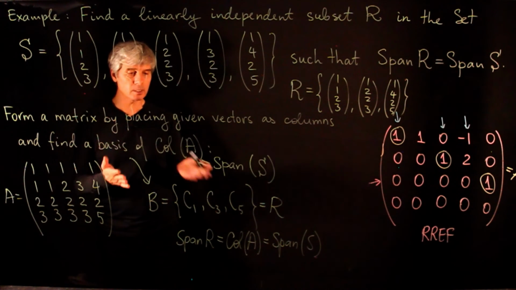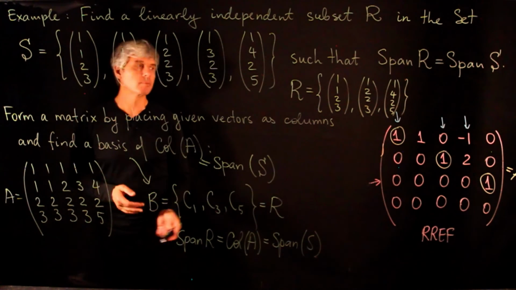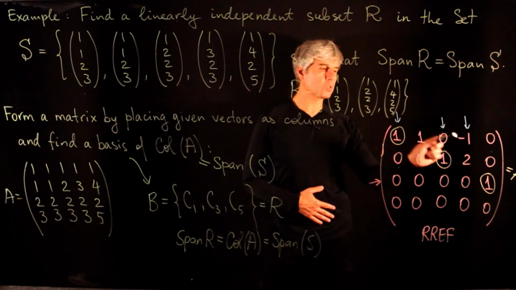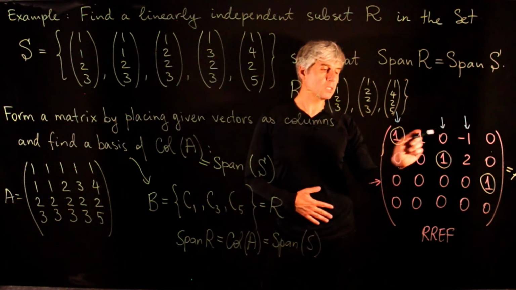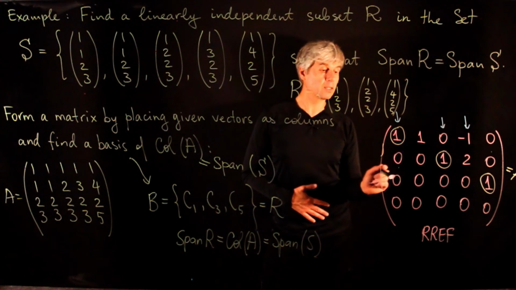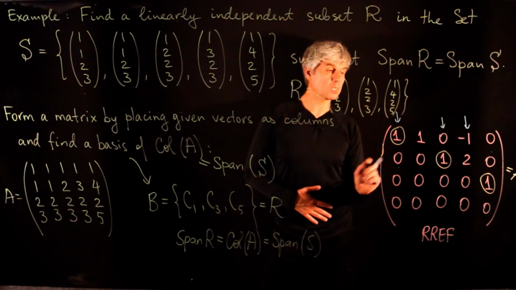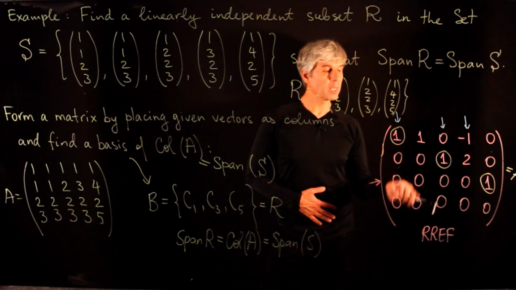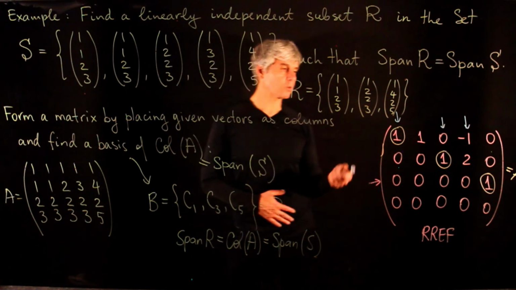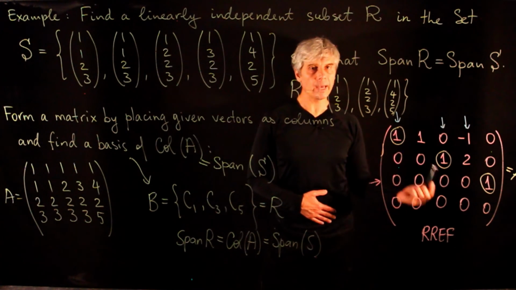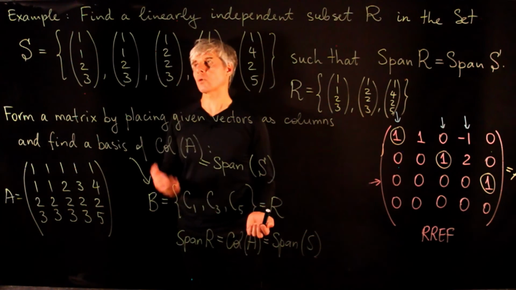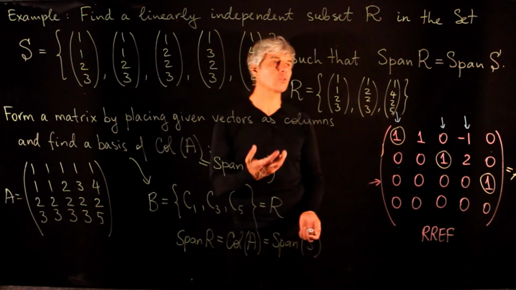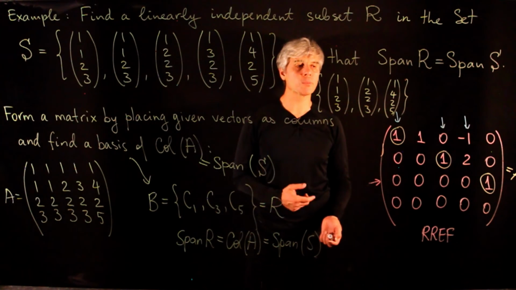And here it's important that we use columns and not rows, because in this method, when we look for the basis of the row space, this basis did not consist of the rows of the original matrix. It was some rows only of reduced row echelon form. Whereas when we look at the basis of the column space, our algorithm automatically produced columns of the original matrix that were linearly independent and formed the basis of the column space.